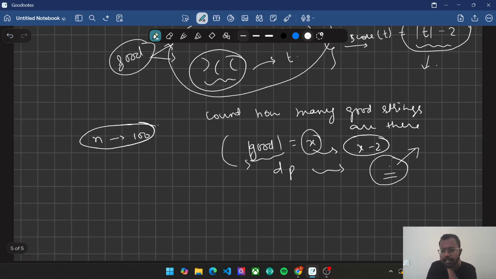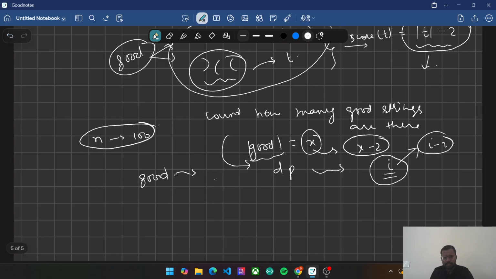Whatever this size is, let's say it is I, then my answer is going to be I minus 2, right? And then I also have to make this string good.